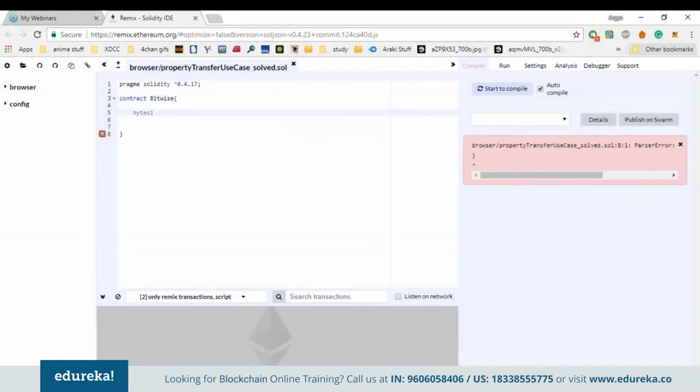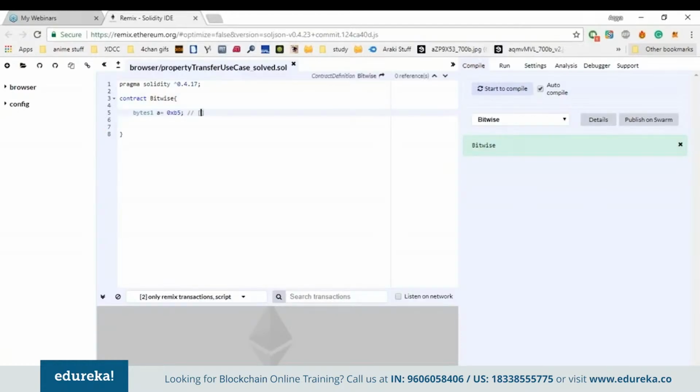So first of all, we actually have to specify two variables with the size of 1 byte, and that is done with the bytes keywords, and then you just specify the space by saying 1. So it's bytes1 a is equal to 0xb5. The 0x is just to state that we're typing our thing in hexadecimal. This stands for, if I'm correct, 10110101. So if you were to convert this hexadecimal, this would be the binary representation.